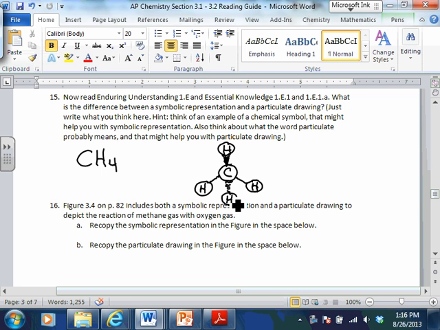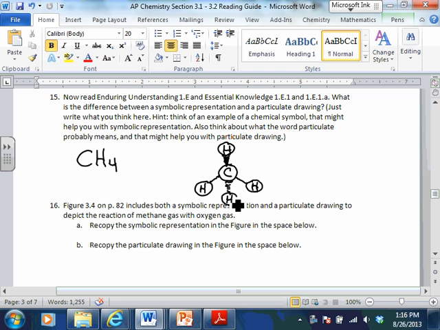Okay? Now again, do you have to draw these? Not necessarily, okay? But do you guys remember how the tetrahedral arrangement kind of is on a CH4? You do need to know how to draw them somehow to show that you understand what a particulate drawing looks like, okay? But I don't care that you know that this one's coming out of the screen, this one's going back into the screen necessarily. It's hard to draw in 3 dimensions when you've got a 2-dimensional screen to work with, okay?